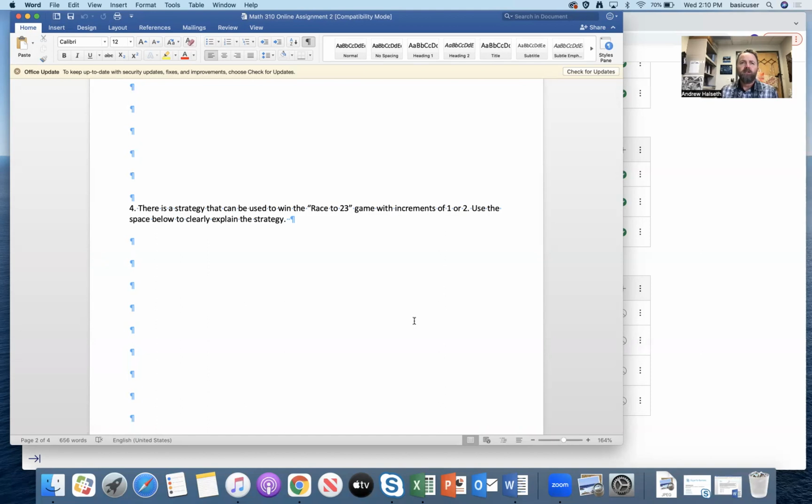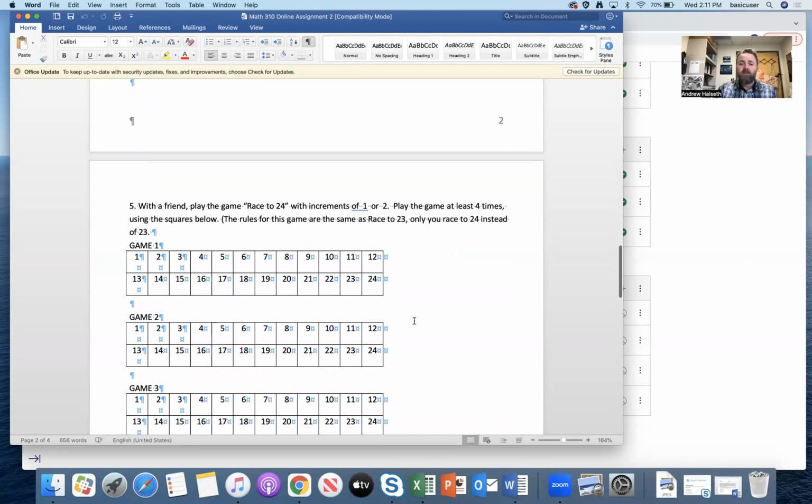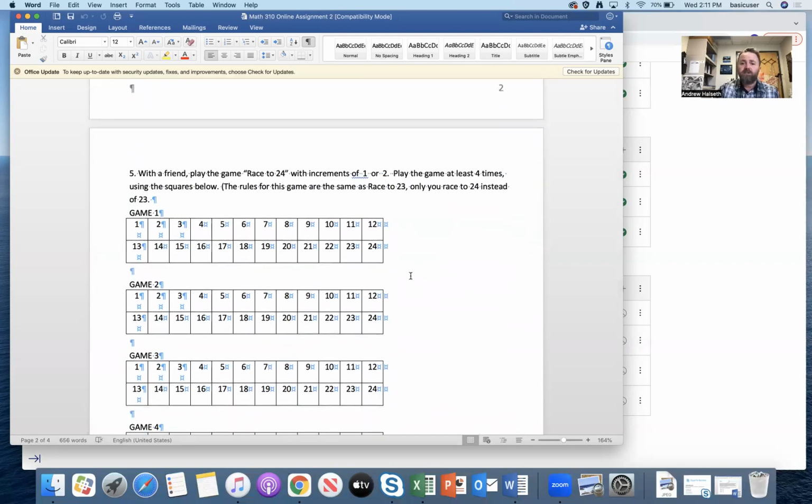Okay, if you're still struggling with that or you're not sure yet, one idea is maybe work backwards, and I'll show an example of that here in a second. So the last thing is a race to 24, right? So you're going to start experimenting with that. You win by getting that number 24, okay? So one hint to lead you in the right direction, work backwards. If you want 24, what do you want your opponent to get so that you ensure that you get 24? And if you can work backwards all the way to the beginning and then come up with some things at the beginning you can do to win the game, okay?